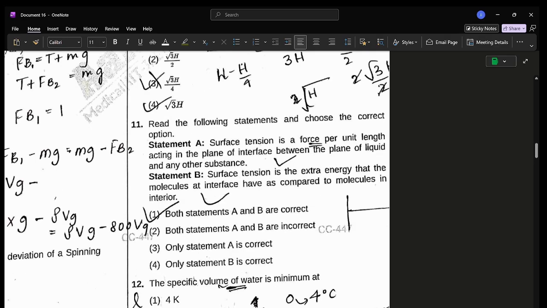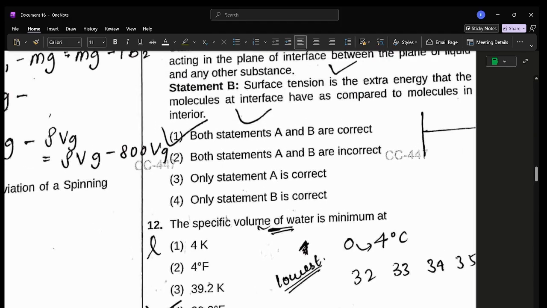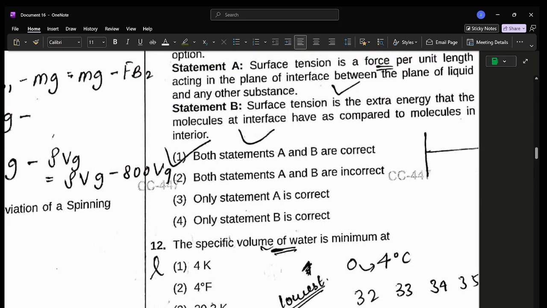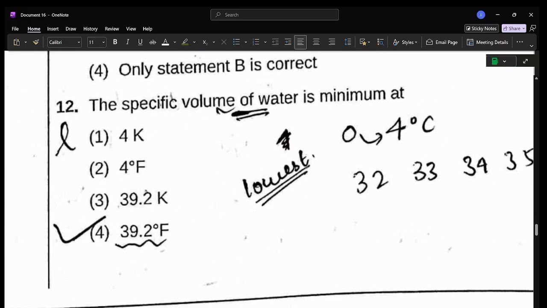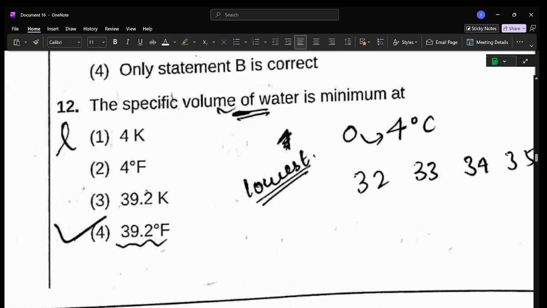11th question also is one, fine. I had a small doubt about it, but after reading it twice, I think I understood. Yeah, that should be correct because physics is always like that. Moving on to 12th, it is the fourth option. Yes, it made sense because see, I've written it correctly: 4 degrees Celsius. I didn't really think a lot about what the specific volume of water would be like, but I knew it has to do something with the anomalous expansion. So I think that was the only option that made sense.